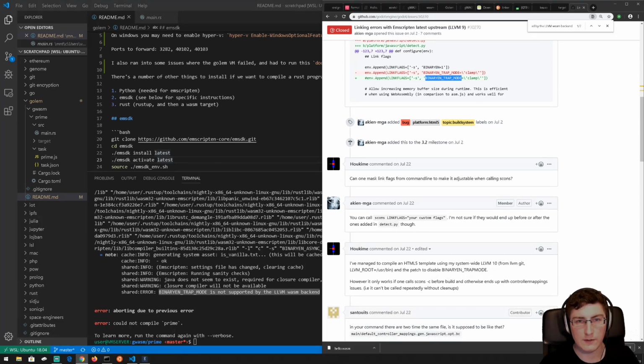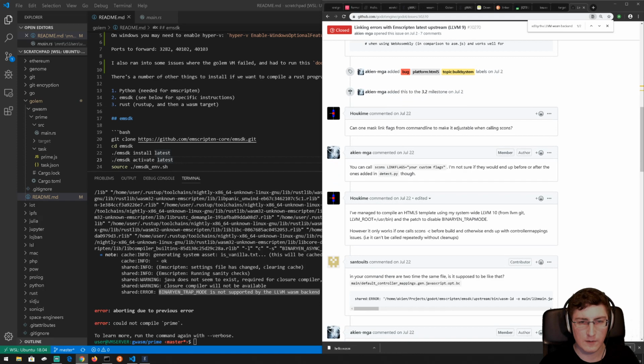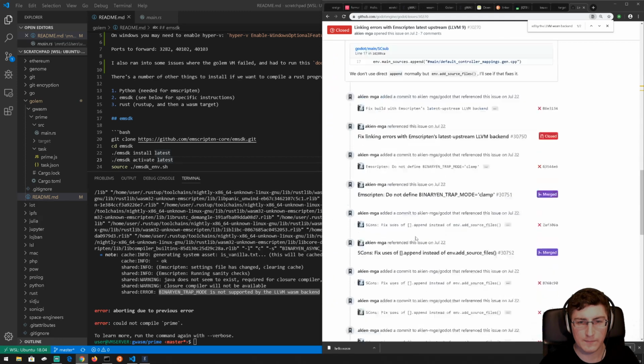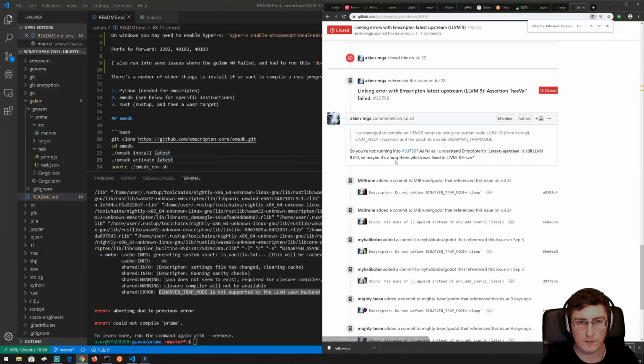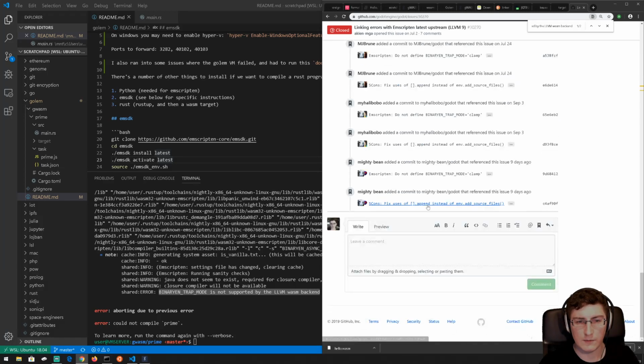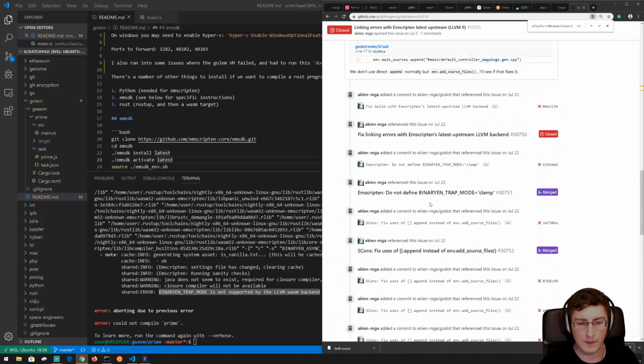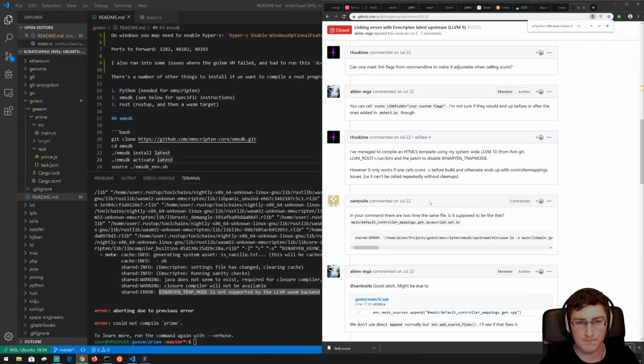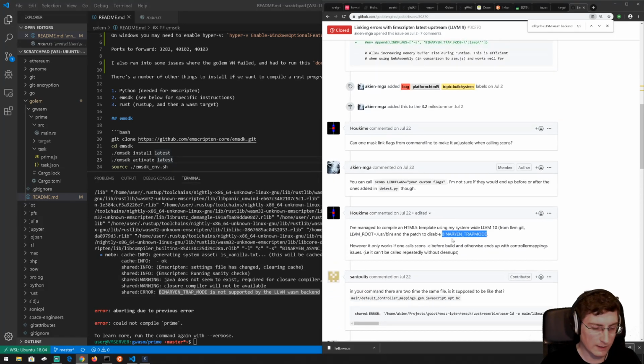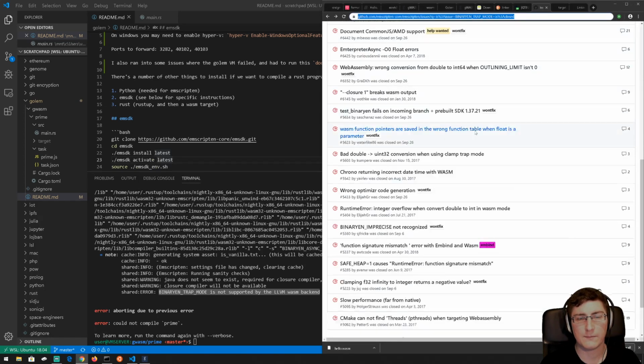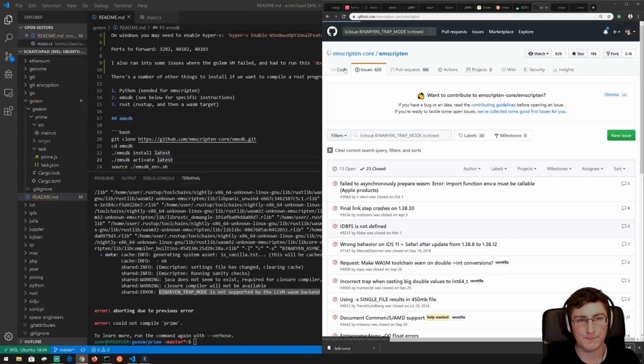So we could potentially turn this off. Keep reading. I reckon find out if this is mentioned in emscripten. That's the first thing.